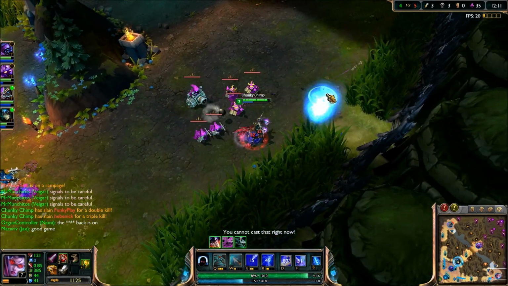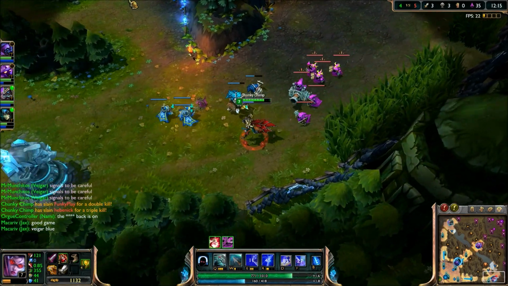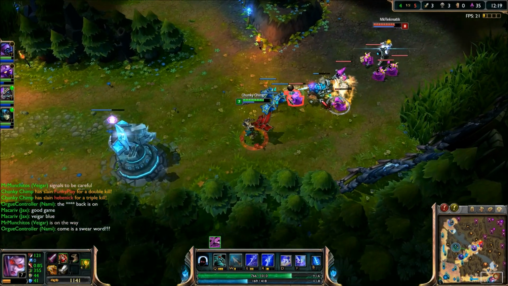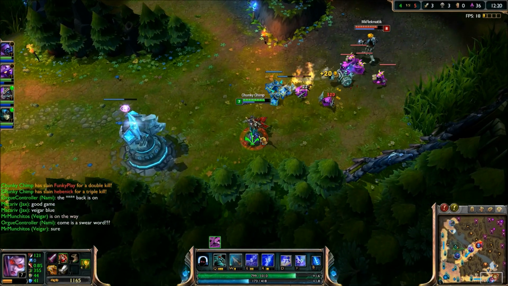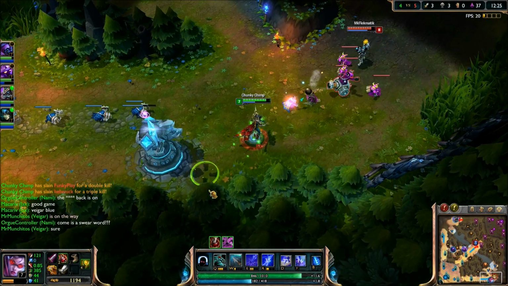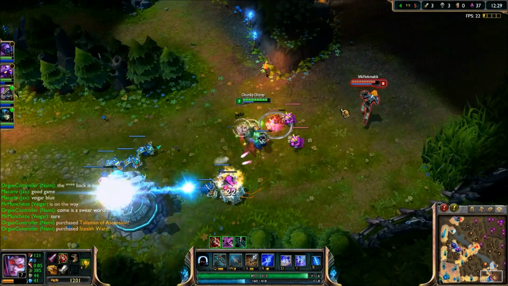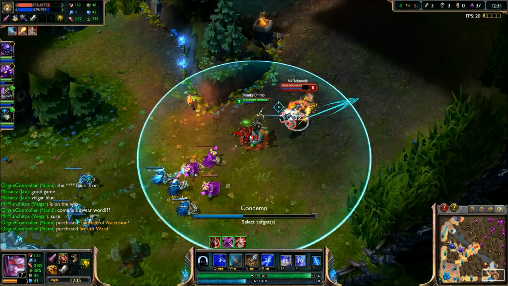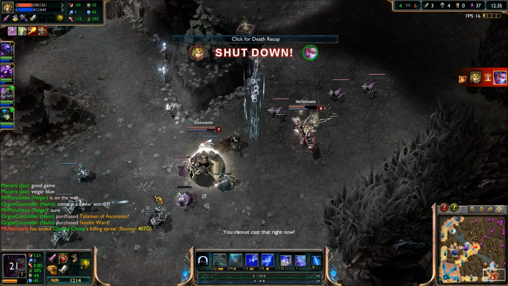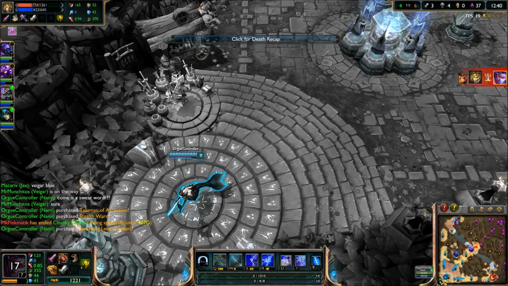The good thing about Vayne is, with her E, if you hit someone into a wall, it will stun them for a short amount of time. I will use my... oh, that was not a good idea. I did not know Leona was there.